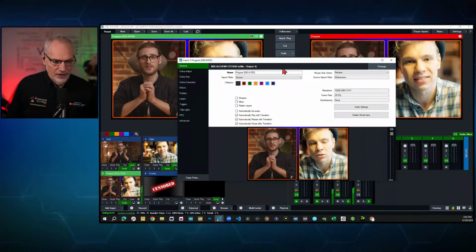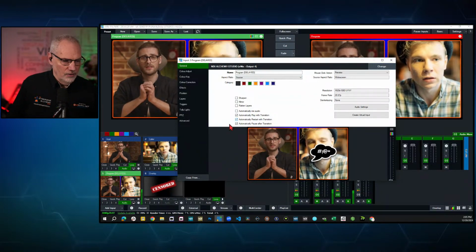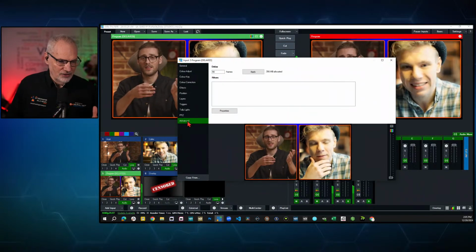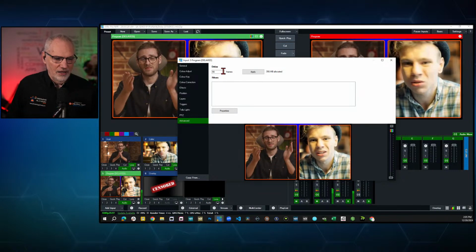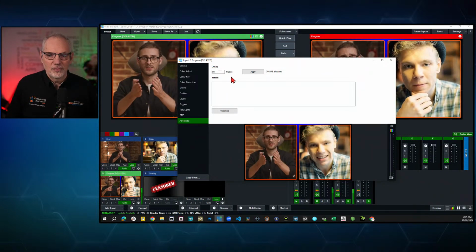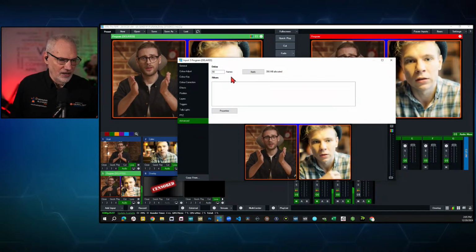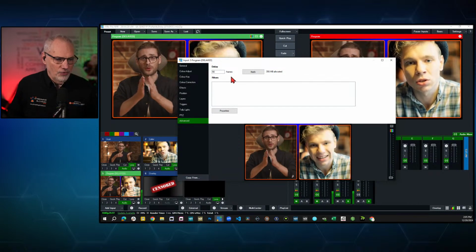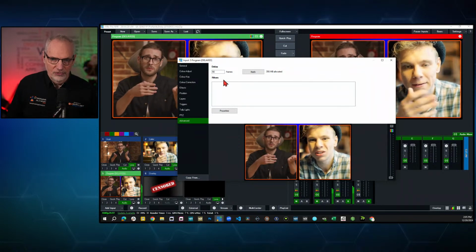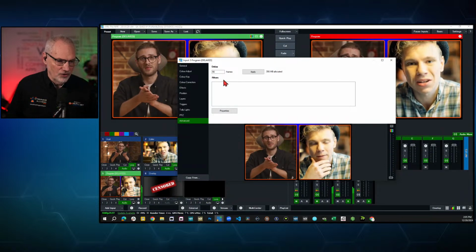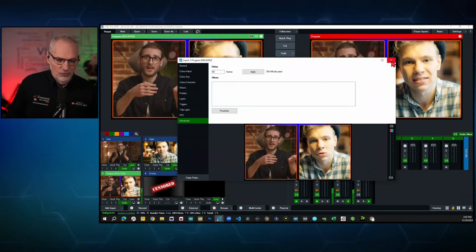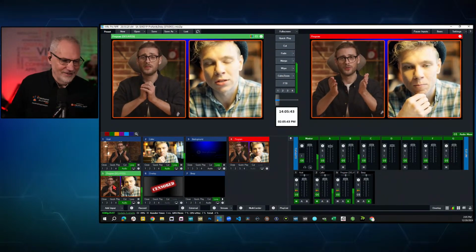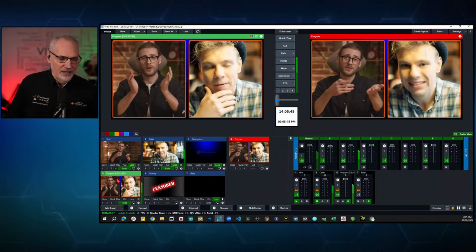So in our delayed program, this is just a layered input. But if you go down to advanced in the delayed input, you can associate a delay with this. This delay is measured in frames. Since this is a 30 frame per second preset that we're working with, we put in 90 frames to give us the 3 seconds that we want to delay things. That's really the only major thing that we're doing in the preset itself.